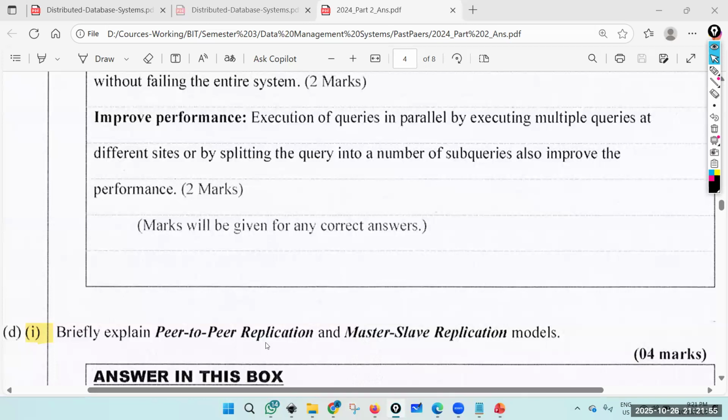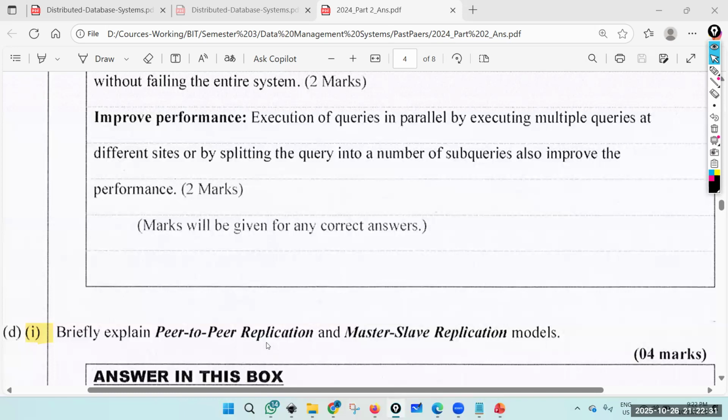Peer-to-peer replication, of course, you can do both read and write to any node. And each peer needs to synchronize with other peers. If there's a write operation, the peer needs to synchronize it with the other peer nodes. So there's no single point of failure because in master-slave, if master is down, you can't write. But here it's better scalability because there's nothing called master.